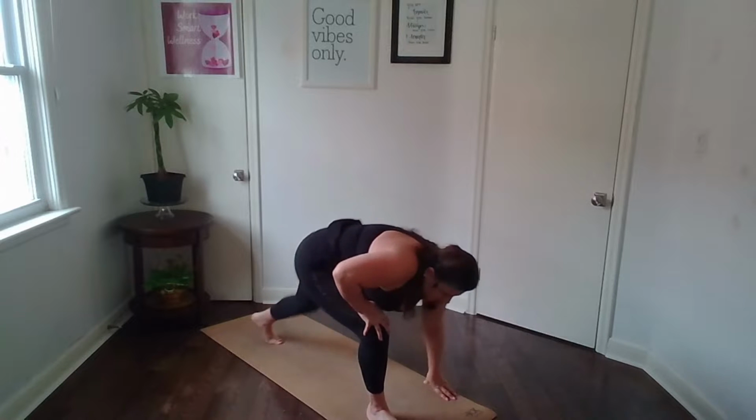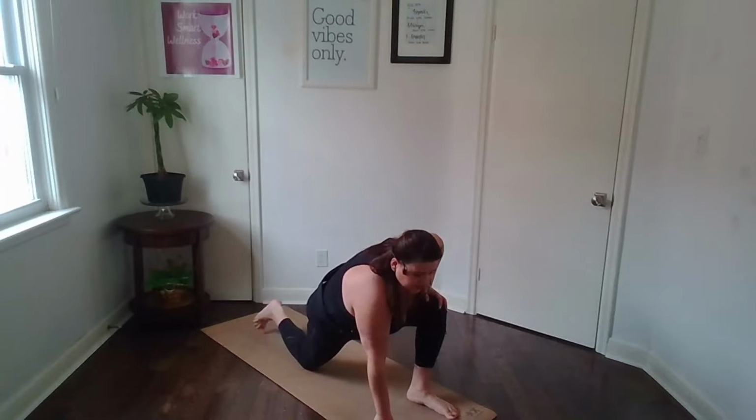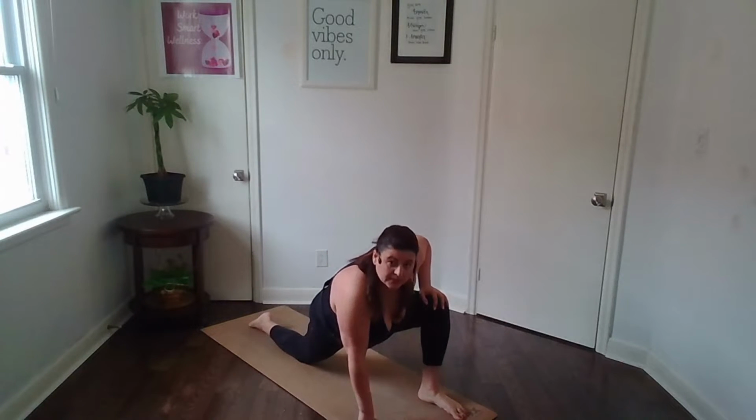So stepping in with your back leg. Switch to the front leg. Extended back as far as you can manage. This front bent knee is aligned over the ankle. And we get low into the hips.